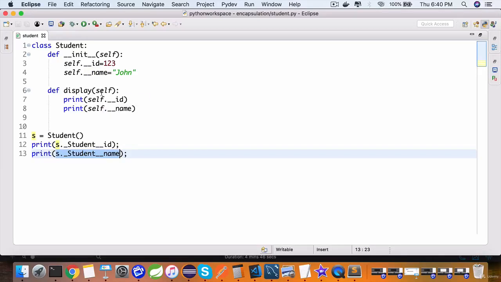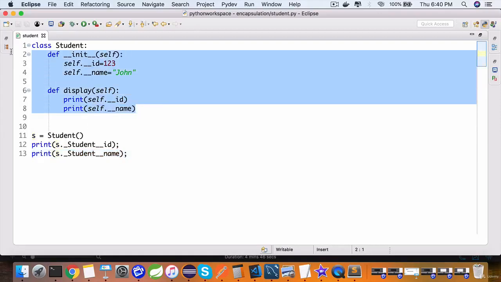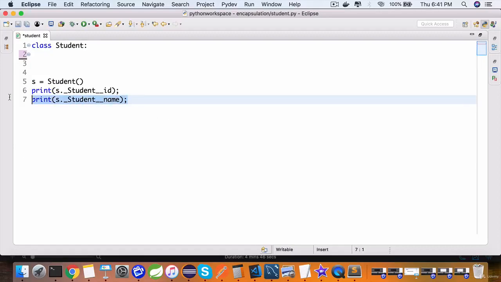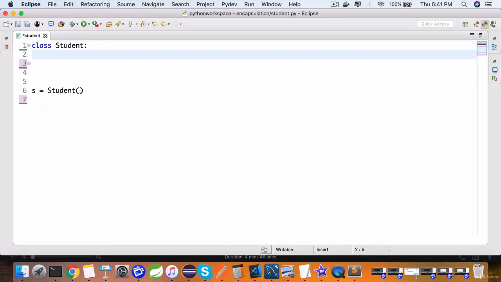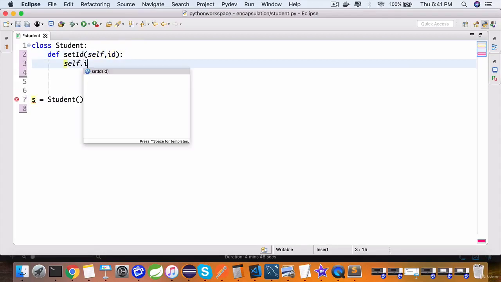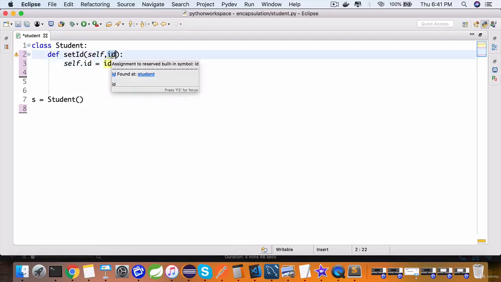In the previous lecture, you have seen that the private fields on the Student class are not really completely hidden from outside access. You are able to access them using the name mangling syntax. But you can still implement encapsulation here, like how we do it in other programming languages, using setters and getters. To do that, clean this up, get rid of this, get rid of these two as well. Inside the class, typically to implement encapsulation, define a setter and getter method for each field.